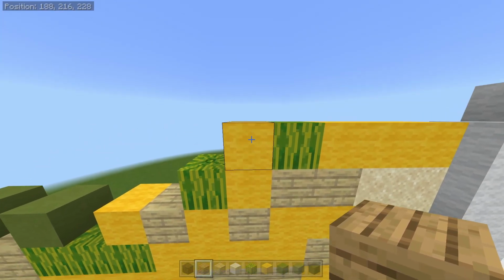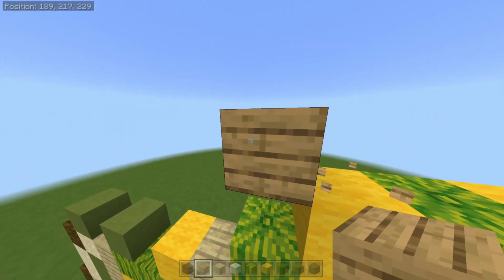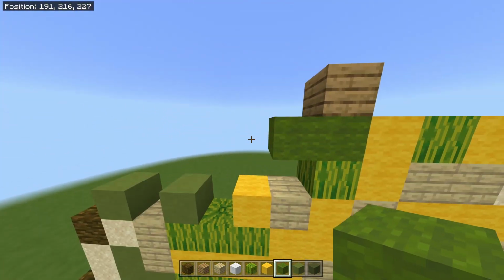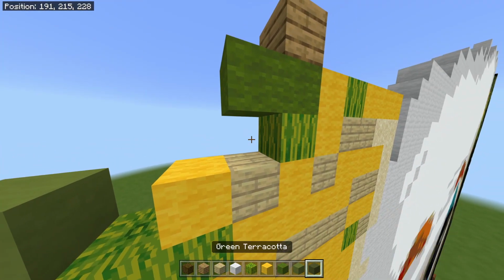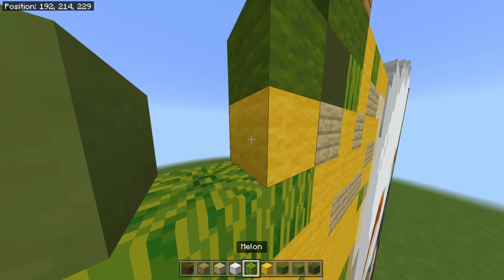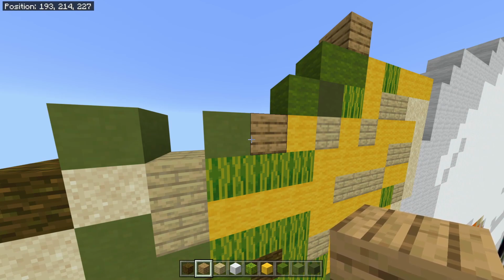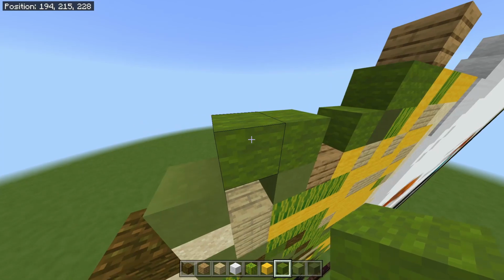here, where you've got these 2 yellow walls. You can place an oak plank going diagonally up to the left of that. Underneath that, place a linked 2 green walls going across on the lower level to the left. Place a green terracotta below that with a green wall to the left of that. Then place an oak plank going diagonally down to the left. Then place 2 green walls going across on the upper level to the left.